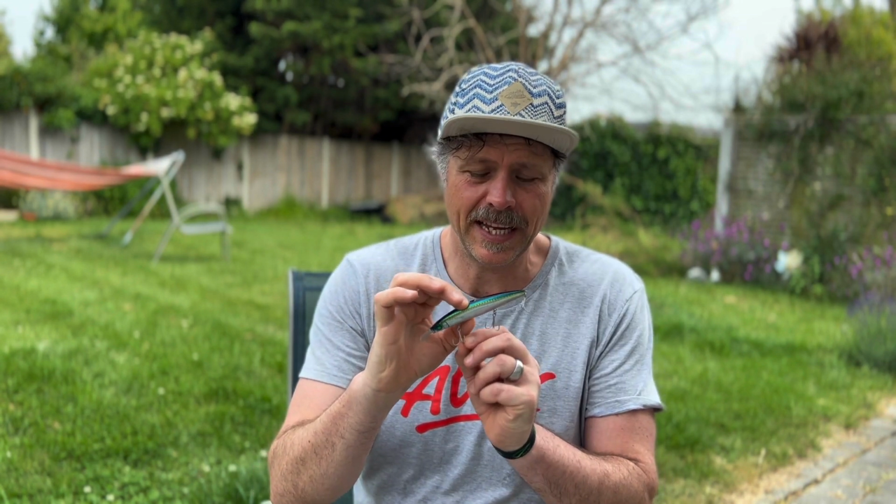The MEGABASS Zonk. It doesn't get much better for bass. This little lure has caught me more bass than any other lure which I own, and I seriously believe in its ability to catch bass.